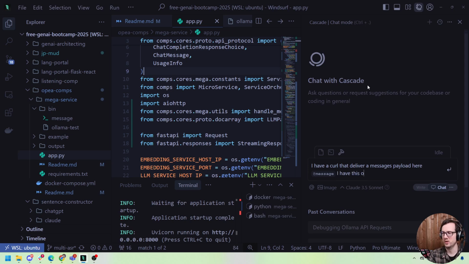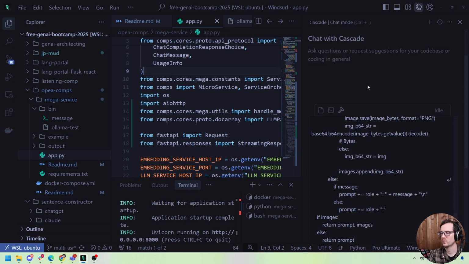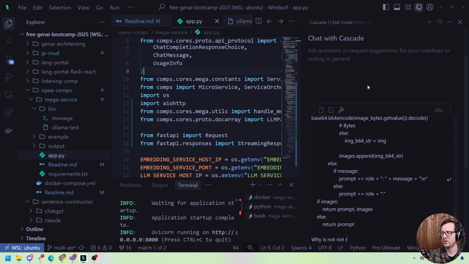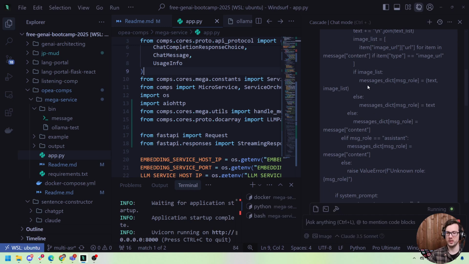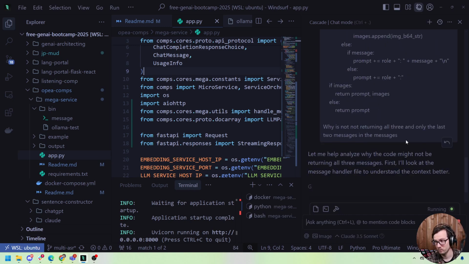I have this code that formats the messages. Why is it not returning all three messages in the messages? Okay, hopefully it understands messages in the messages.